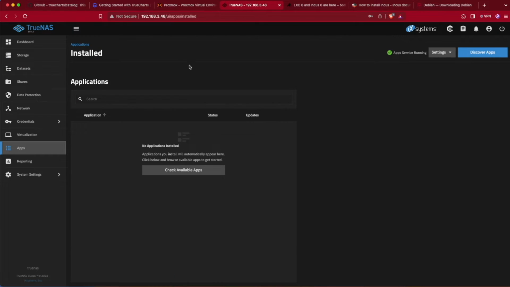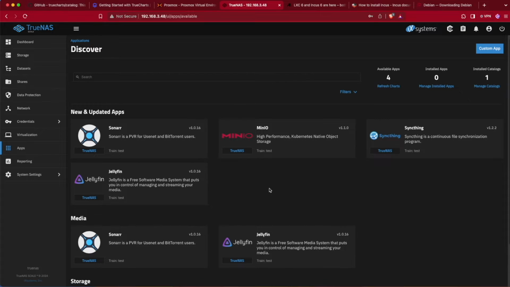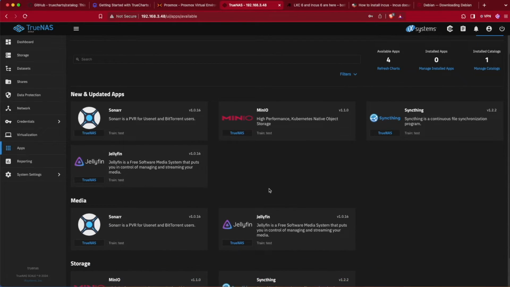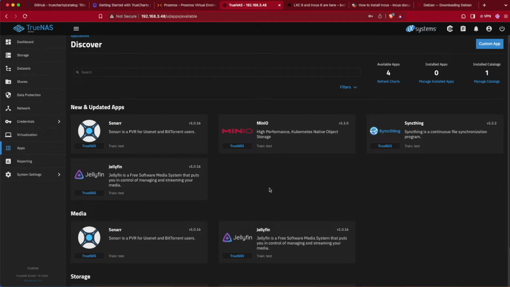Heading back to our TrueNAS tutorial, we've clicked on apps and you can see check for apps availability in the main part of the screen. We're going to go to the upper right hand corner and press Discover Apps. Here at Discover Apps, you can see some default apps that come with TrueNAS. There's 4 of them in total here, and that's because I have a few other things turned off inside of the manager because I was making sure TrueCharts was working earlier as I tested and learned about this outside of the video.